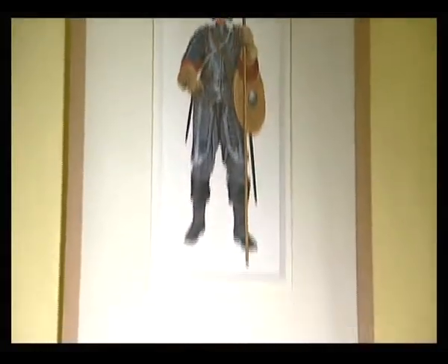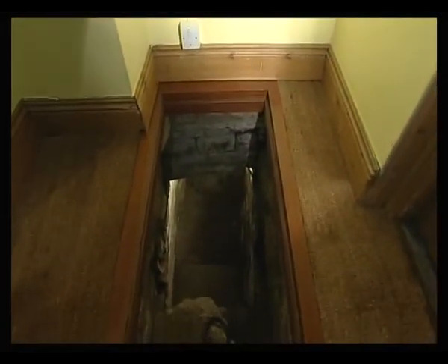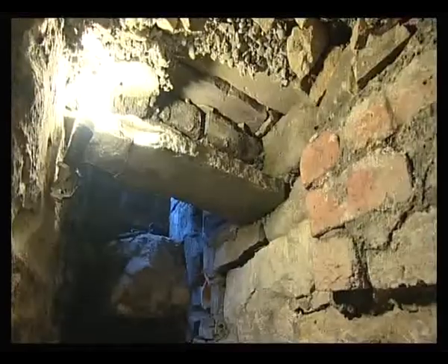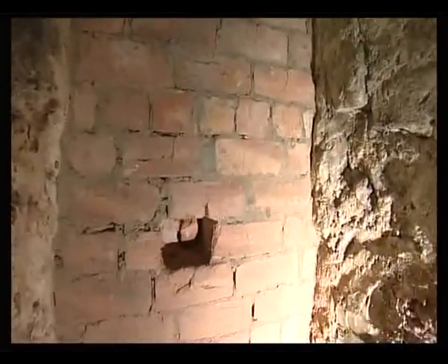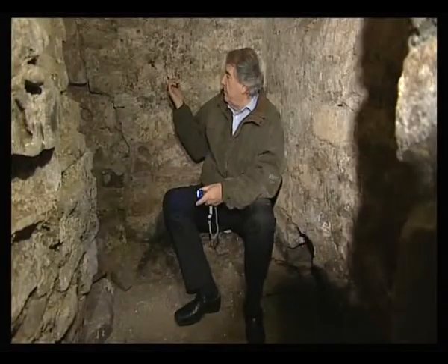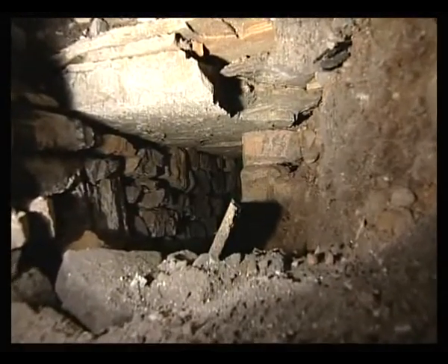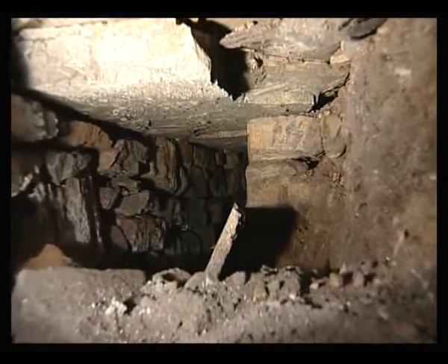Here we are in the Reavers Escape Tunnel underneath the hotel. We found this at the later stages of rebuilding the hotel in 1997 and excavated as far as we dare. There are two blocked-up openings here — this one probably went to underground cellars, blocked up with pretty old-looking bricks. Straight on, that would have gone through the underneath of what's now the hotel.